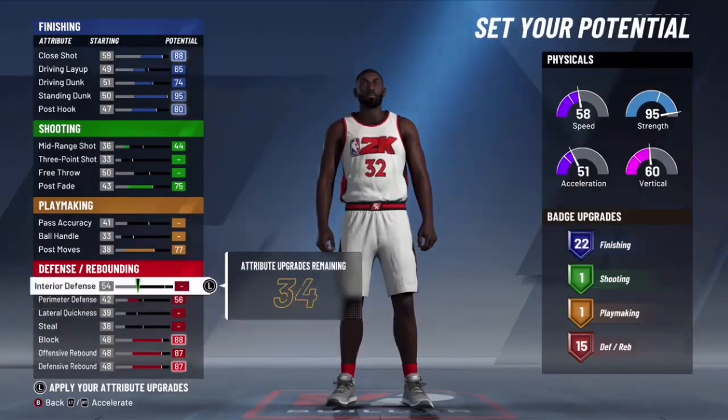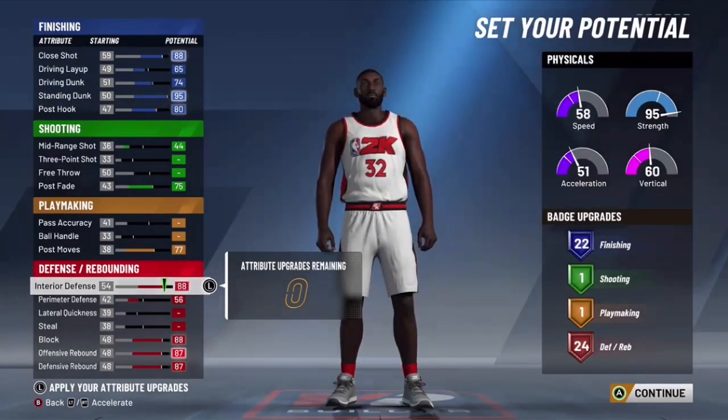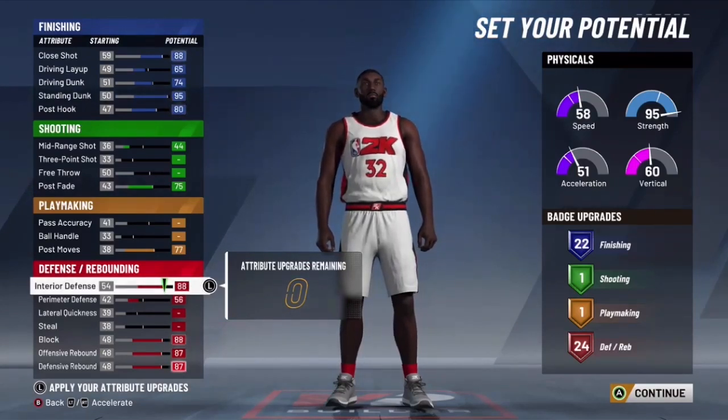Now, block 88, offensive and defensive at 87. And yeah, that's pretty much it. If you gotta pause the video right there, there it is. That is the pie chart. If you want to tweak a little bit on shooting and playmaking, I would probably recommend to get at least 5 on both of them. But you're gonna miss out on the defensive badges because that's tough.